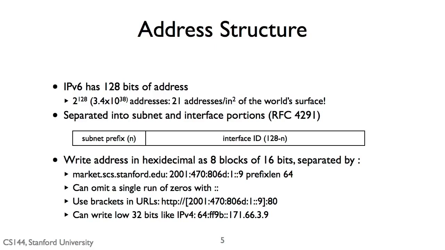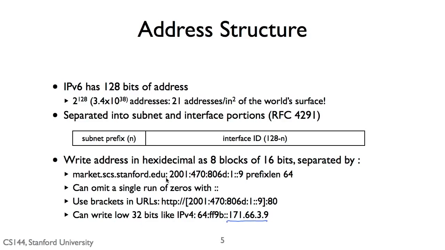Now, you don't really want to write 128-bit addresses as 16 little octets. Plus, often they have big regions of zeros and repetitions, and so IPv6 addresses are written differently than IPv4, which is written as a simple series of period-delimited integer values. IPv6 addresses are written in hexadecimal as 8 blocks of 16 bits.